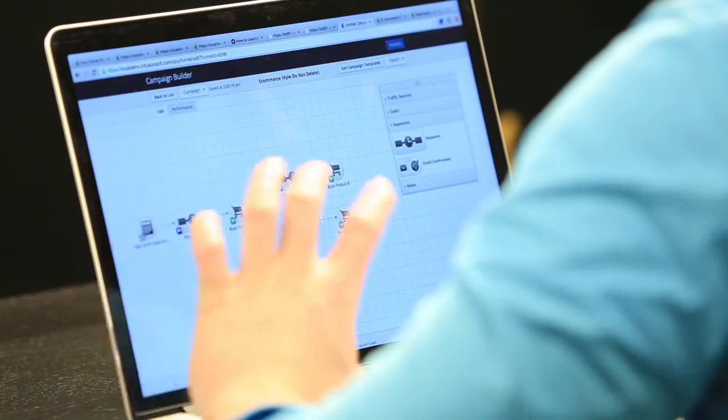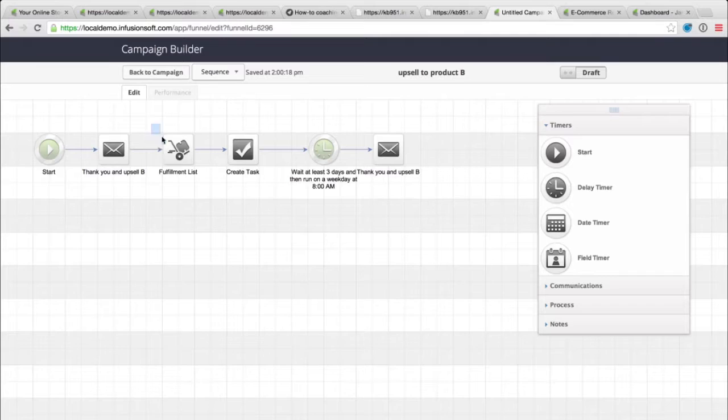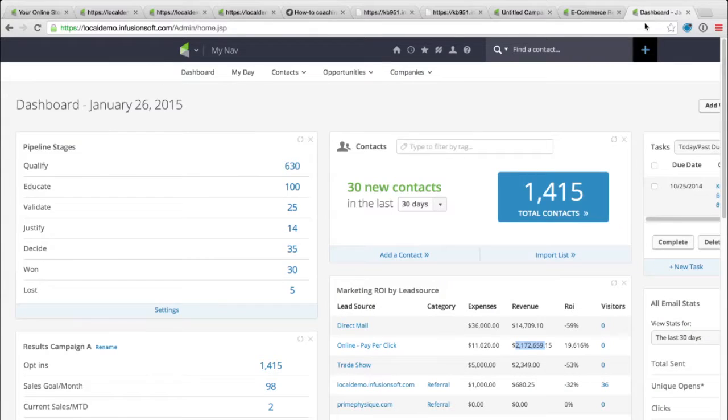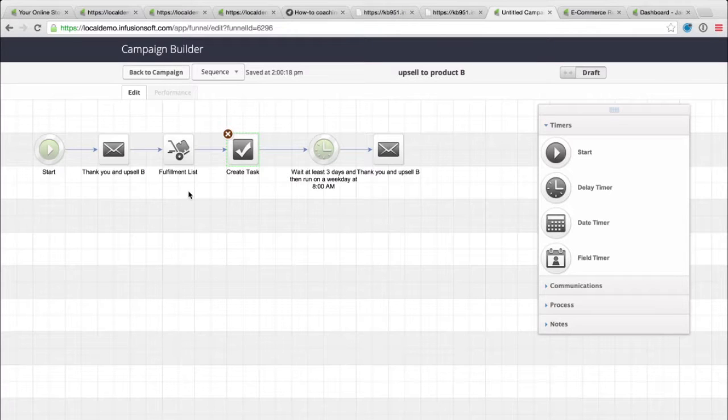And as you can see, we can really tailor this to fit both a product or a service-based industry, because if we double click inside the sequence as well, we're going to be able to see where we can add a fulfillment list. That would be for if I have certain widgets that I need to go and ship out. We can batch those together, or we can send them to our fulfillment house, however we need to. Or if it's service-based, we're probably going to need to schedule an appointment. So we can create a task that would then pop up on my dashboard to say, go and do that, right? Call that prospect, make sure that we can schedule that appointment. So using the campaign builder, you're not only going to be able to tie in the marketing, but also what does fulfillment look like, right? For either service or product-based industry.